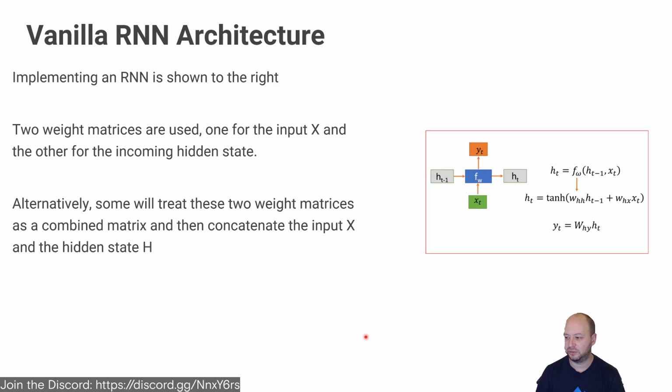So you can see some of the requirements here in terms of the sizing of your hidden state as well as your x, because if you want to add these two, they have to be the same respective size to do so, right?